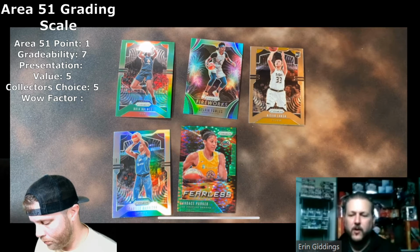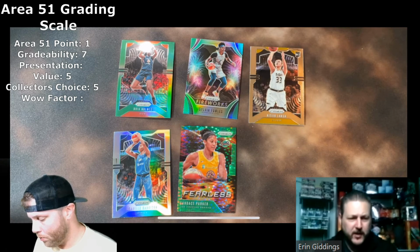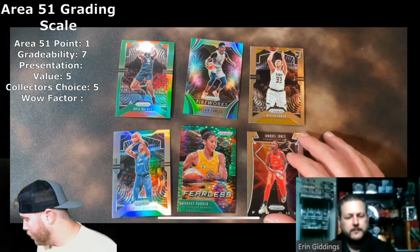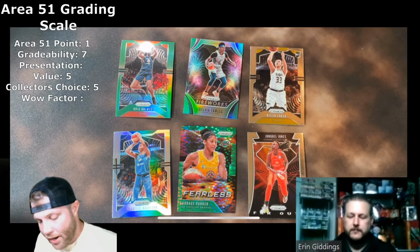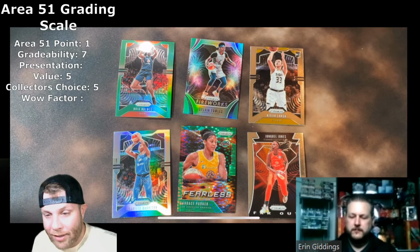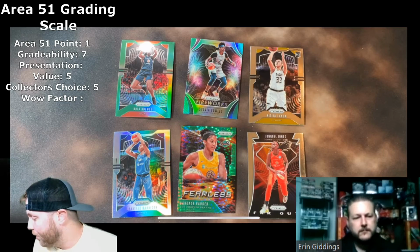All right. And so, Blake, you're touching the cards again. Let's talk presentation. Where are we at with presentation on the set? How is it presented, packaging, quality of product, all of that kind of wrapped in one? So we got 3 inserts out of 5 packs. So that's a lot of base cards. I like that. I like that the inserts are a little bit more rare on the presentation.